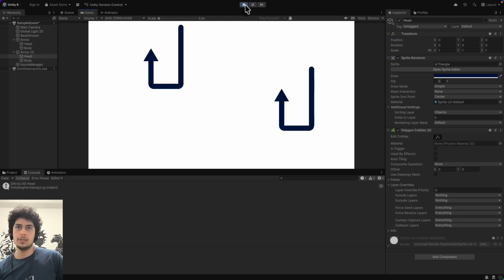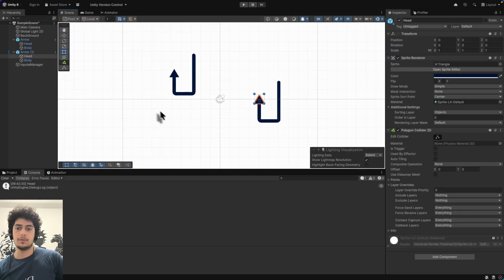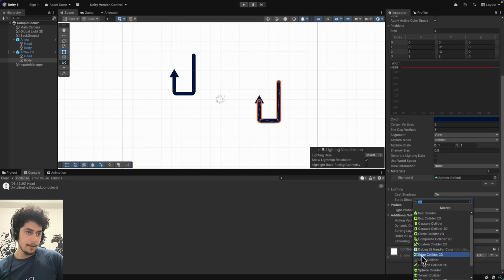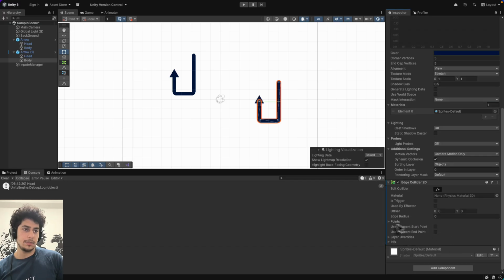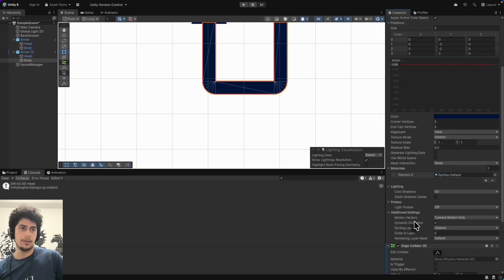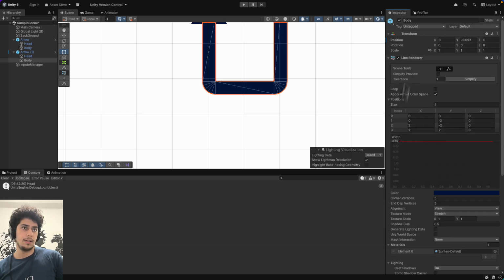Okay, what about the body? We cannot check whether we clicked it or not. It's not that hard. We are going to come here and add an Edge Collider 2D to it, and for our edge collider, the points are exactly the positions that we had in our line renderer.